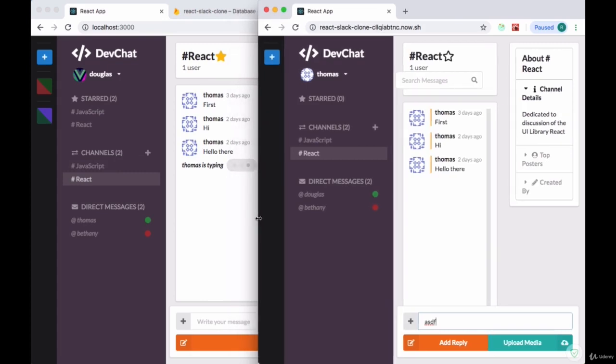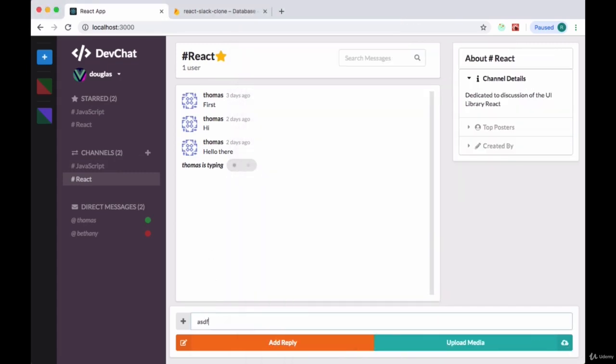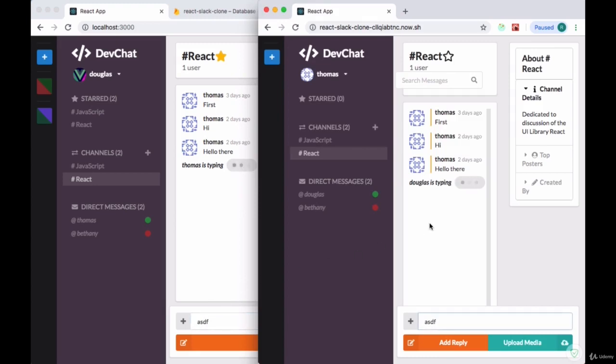You can see now we have our typing animation saying that Thomas is typing, and if our other user types in Thomas's page, you can see that Douglas is typing. We can remove this animation if we clear our message input, and if we start typing again, you can see it again.